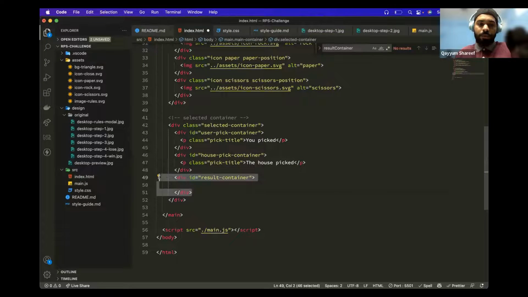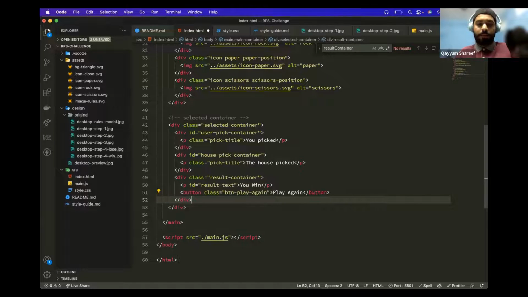Here we are having a result container class, and then we are having a you win and play again. These two things we are going to mention here. And this play again is going to restart the whole game once again.